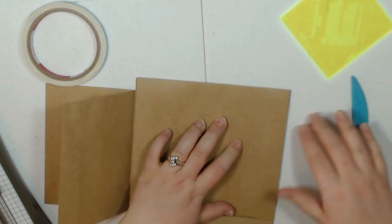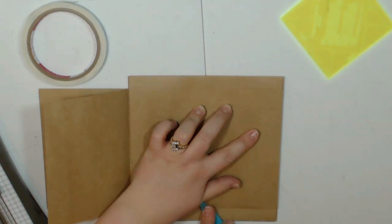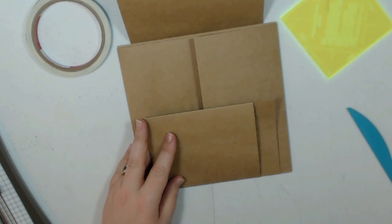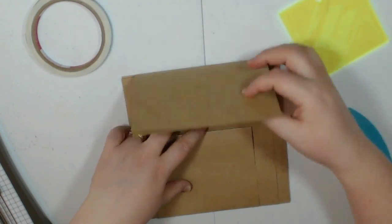So I will tell you before we move forward with the next page how I did my swing tab quickly. There. My camera keeps freezing. Sorry about that. Hope y'all aren't seeing it freeze.